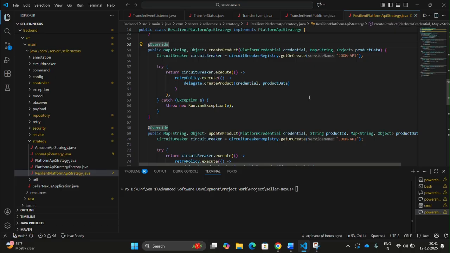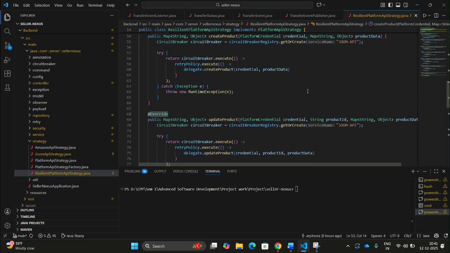How do all five patterns work together? Let me show how all five patterns work together in a real transfer. The builder pattern creates credential objects, as I explained. Then the singleton provides a shared REST template. Strategy selects the Zoom or Amazon platform.